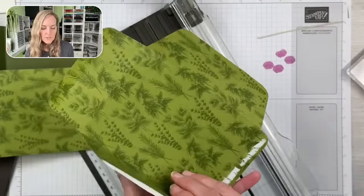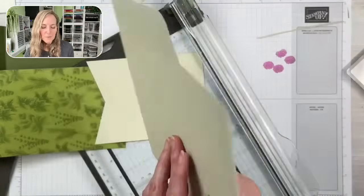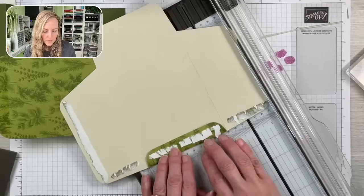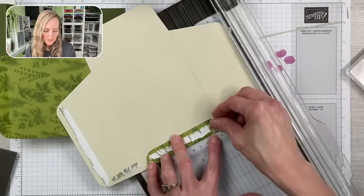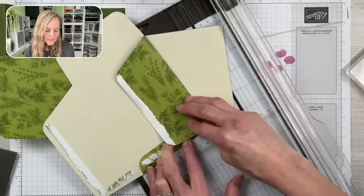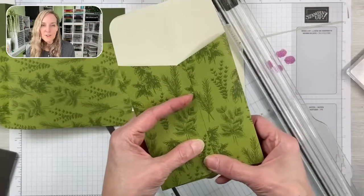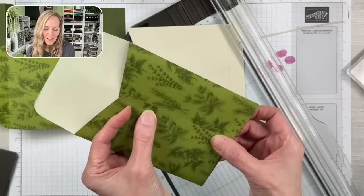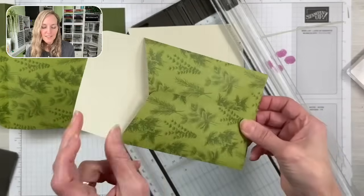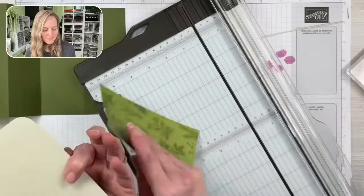See that? So here I've peeled it open. There's all the peel marks. But what's cool about this is if you do peel it, you bring this flap in first, and you want to glue down as much green as you can down there. Then you bring in this flap, and then you bring in this flap, and you have a reverse envelope. So all the messiness gets covered up if you peel it really carefully, and you can create an envelope that has the reverse settings of the design.